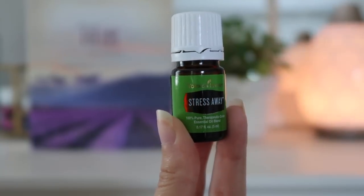The 11th bonus oil, which comes in the secret compartment at the bottom, is one of my favorites — Stress Away. This is a lot of people's favorite oil because it really does smell like an island vacation. It's very tropical, has a little vanilla in it, and it's very calming and just kind of relaxes you. I love to diffuse this, especially when I'm stressed out, but also just because it smells so good, especially in the summertime. If you mix this with lime in the diffuser, your house will smell so good you'll never want to leave. I also have a roller bottle of it — it's amazing to roll on your wrists, behind your ears, or on the back of your neck if you're feeling stressed out and need to calm down and ground yourself. It could literally pass as a perfume.